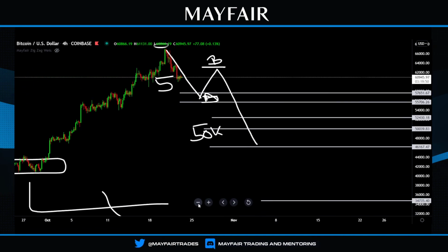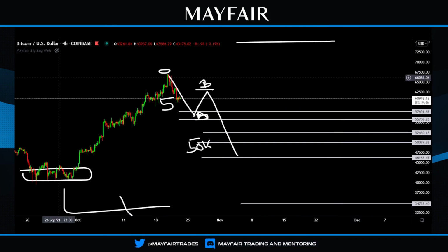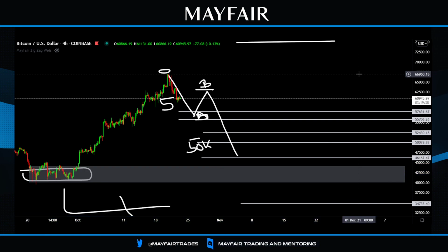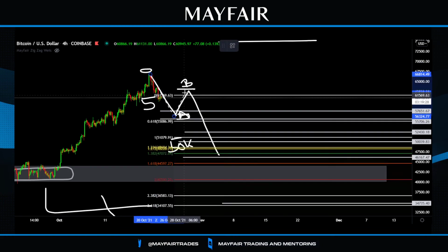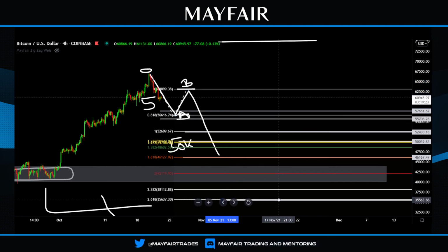So if you look at the extension there, what I would also consider for this particular move is the level of liquidity that we have clearly sitting in here. Just going to drag that across, right? Which gives me a 40k, a definite possibility, right? I would probably look at the extension on something like this from an A to a B, and I would probably look at the 2618, right? Which again takes me down to this kind of level here, right? So 35 could easily be on the table with a full scale extension, right?